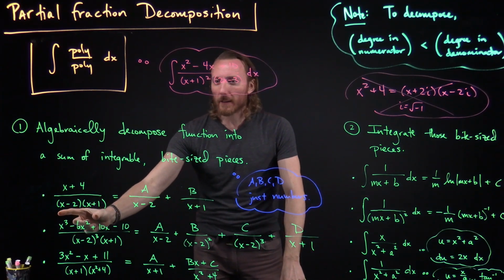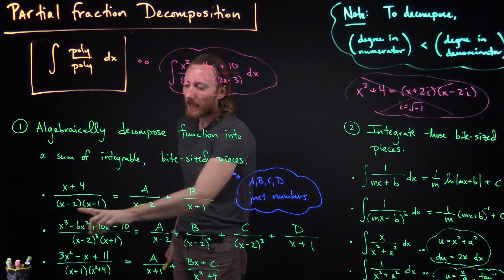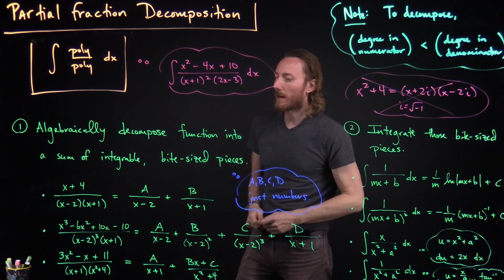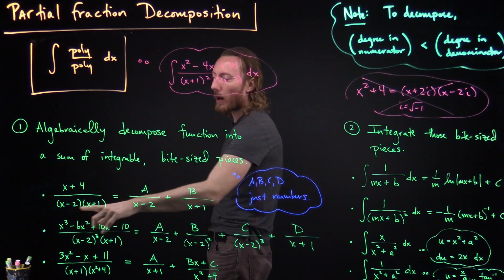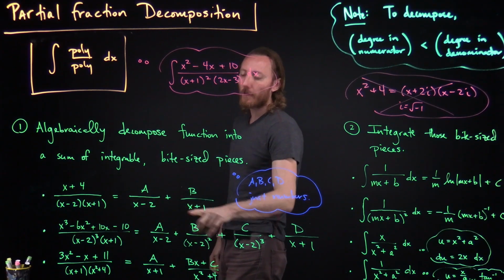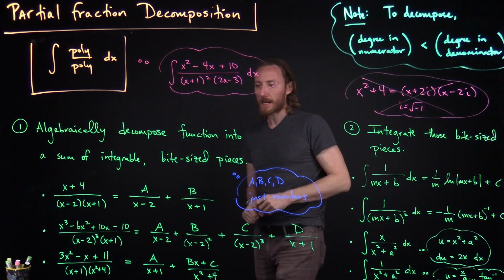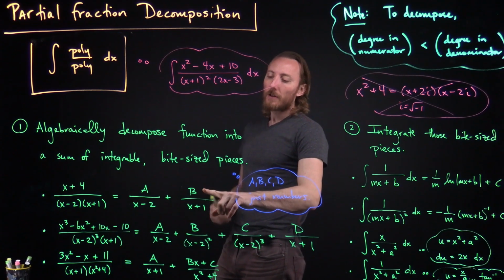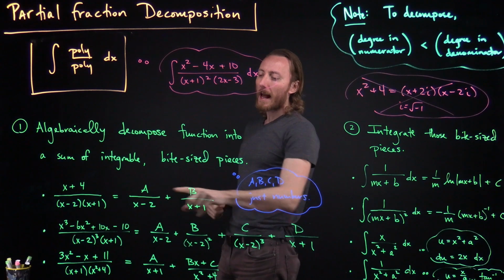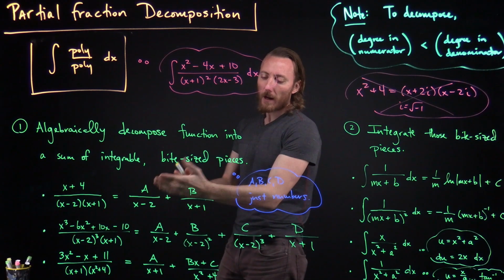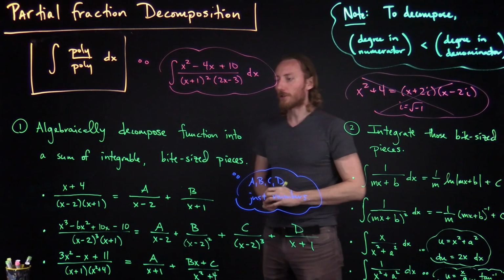So say you've got this function here, note degree 1 over degree 2. Downstairs, each of the factors is just a degree 1 factor. Well, we're going to decompose into a pair of fractions, each fraction over the individual degree 1 factors that were downstairs below, and then upstairs, to be consistent with our theme of numerator degree less than denominator degree, we're going to have just a number upstairs. So throughout here, the A, B, C, and D that you'll see within these decompositions are just numbers.